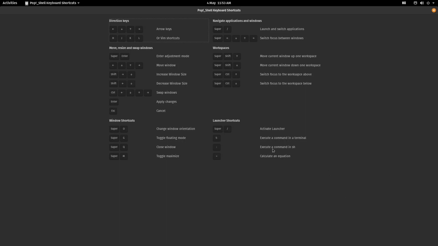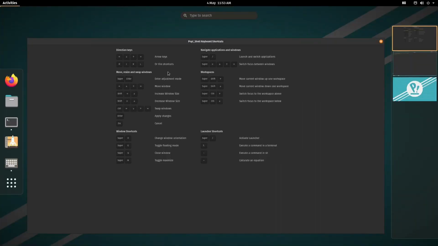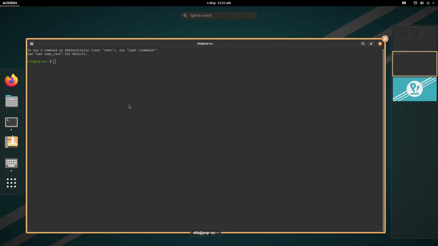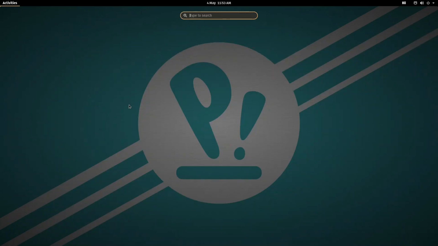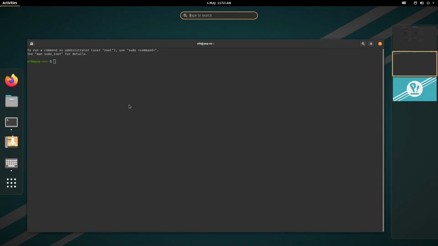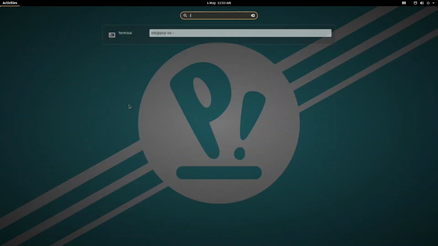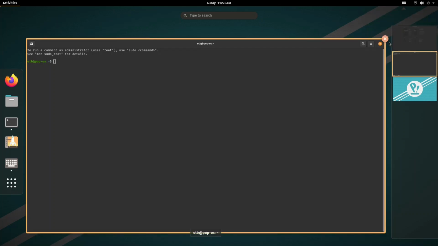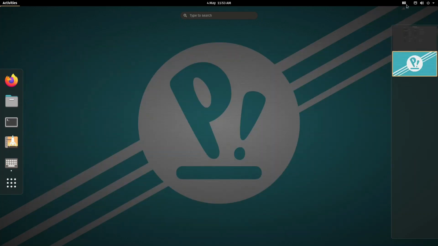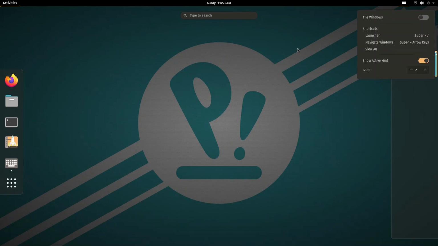And execute a command in SH. Maybe I need to be in a terminal before that actually happens. So let's pick a terminal. T. Right, okay. So that brings that up. And if I just hit Q. Right, okay. It's interesting, I think. Is it fully complete and does it do the job? I'm not sure.